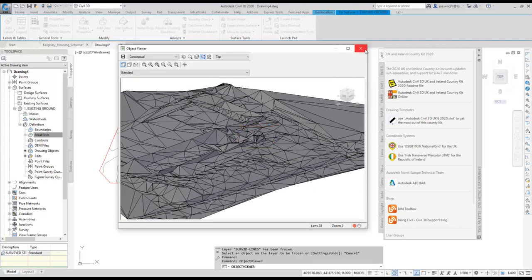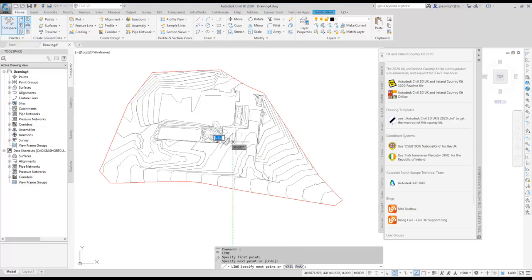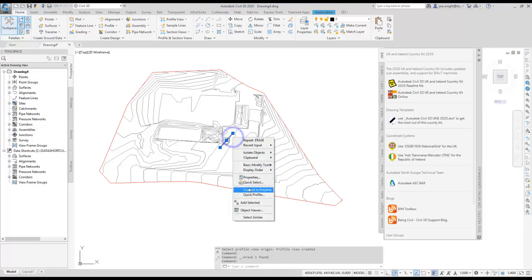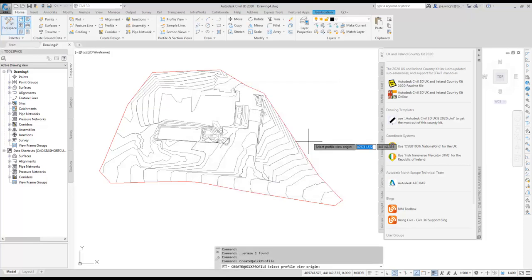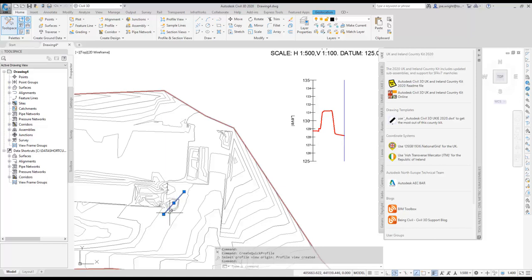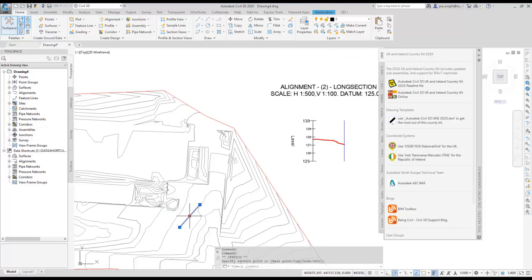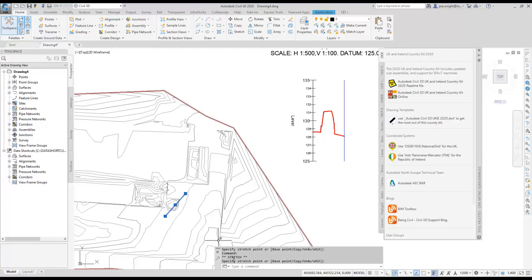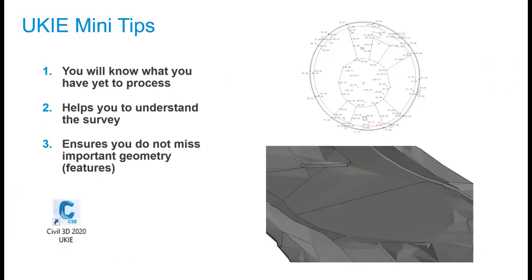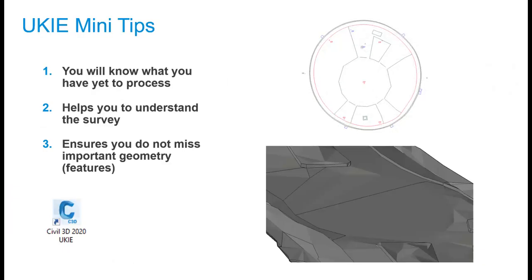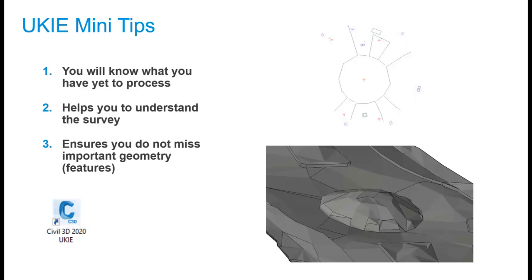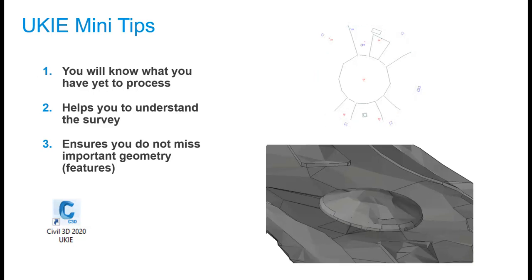We can also draw a line across this feature and use the Quick Profile tool to get a section. Here you can see an exaggerated section through it. Nice. As you can see, this section remains dynamic. Changing its position will change the section. So the idea of cutting and pasting geometry from a topo survey really helps you get a good existing ground surface. As you've seen, selectively choosing items and removing items from the original drawing has a number of benefits.